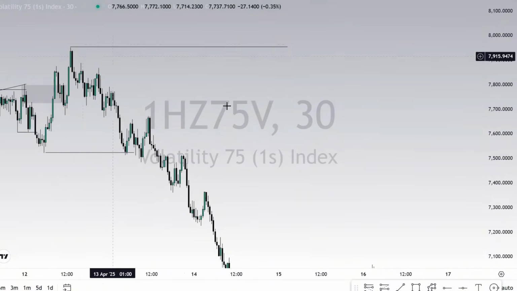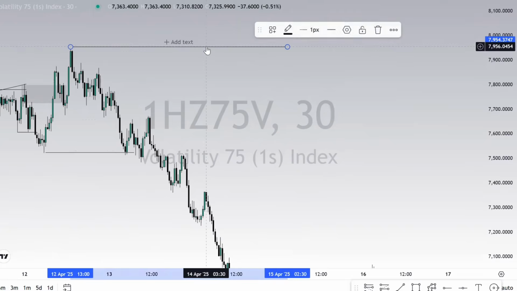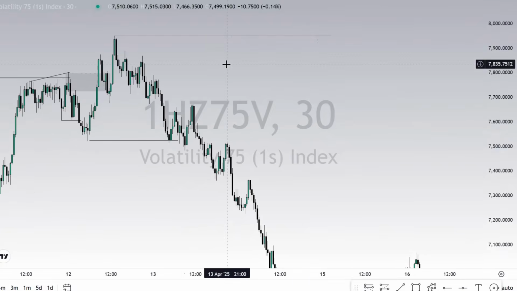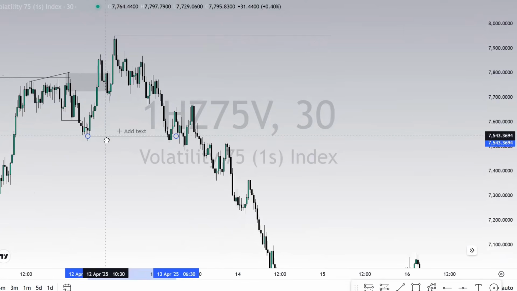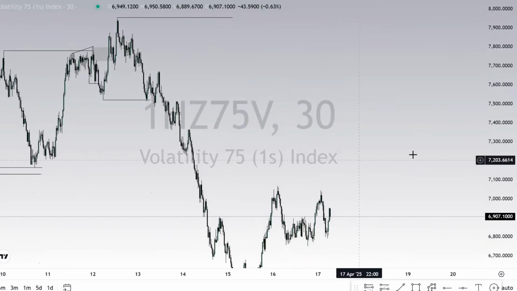There was no weak high. There was nothing like the market struggling before the sell movement. The market gave us a push to the downside, a little bit of retracement, then another push to the downside. There was nothing like a big high. So I was not expecting the market to come back to take this particular high, even if it is going to buy. I am not expecting it yet, since we have a change of character to the downside here. And you can see how the market has been pulling to the downside.